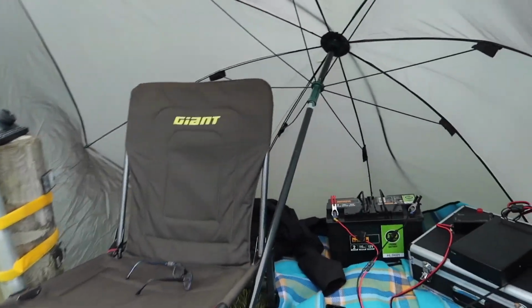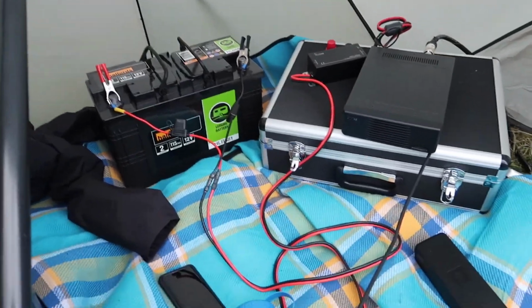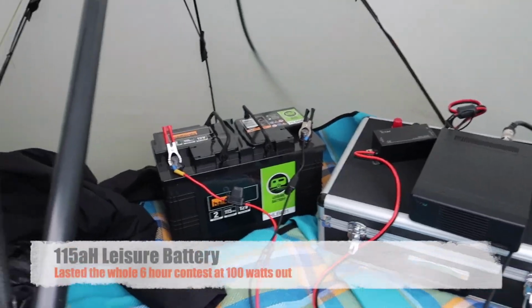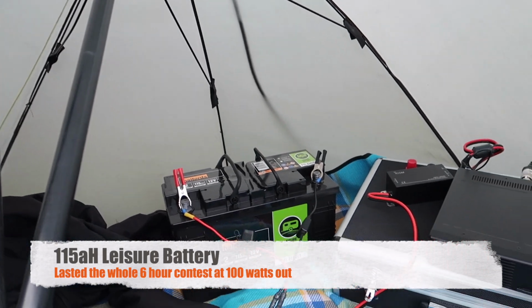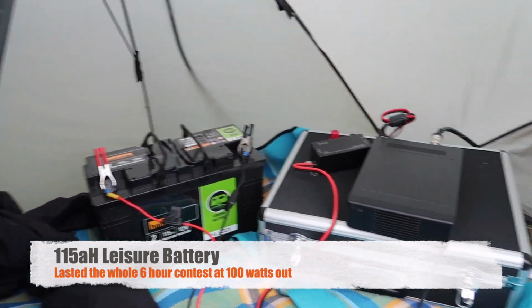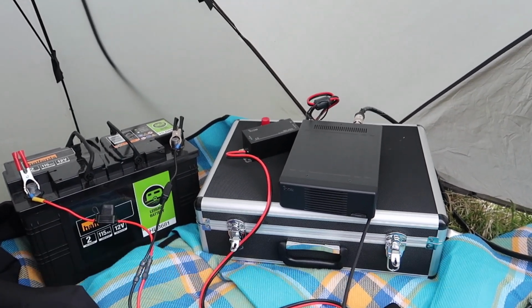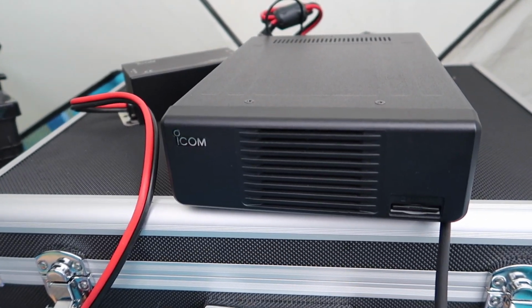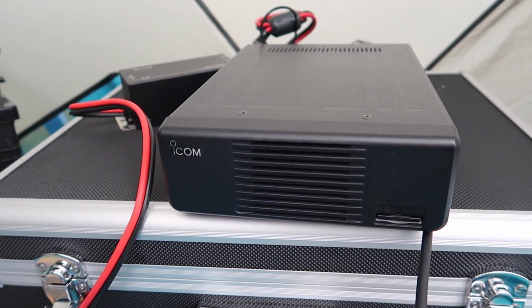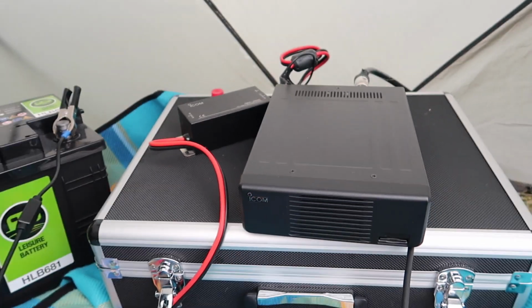Moving over to the operating station. So what have we got here? We've got a leisure battery. What amp hour is it? 115 amp hours. So it's a 6-hour contest, so I need quite a lot of power today. Also running 100 watts out as well. You can see here, let's focus on that, the ICOM 7100. That's just the main unit. It's got a separate kind of remote head, if you know that rig.